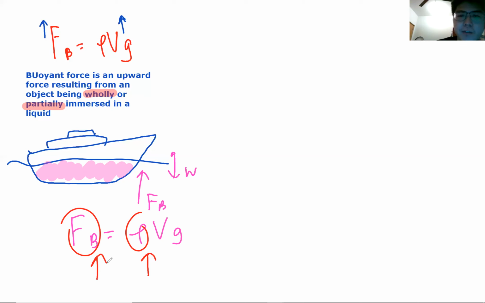So you look at, for example, river and seawater. Seawater is more salty, right? It's more salty, meaning that it has higher density. So if you swim in the seawater, you get a much greater buoyant force. You don't sink easily compared to when you swim in the river.